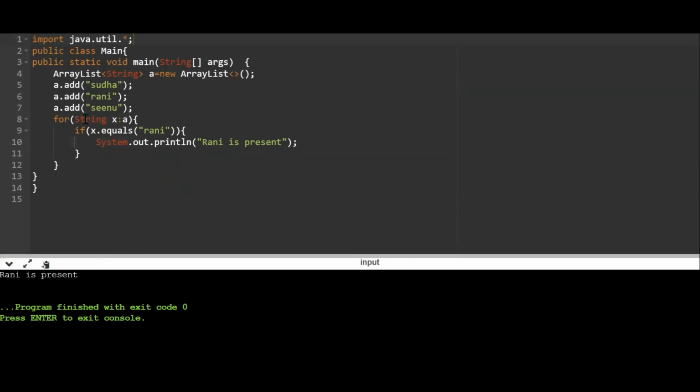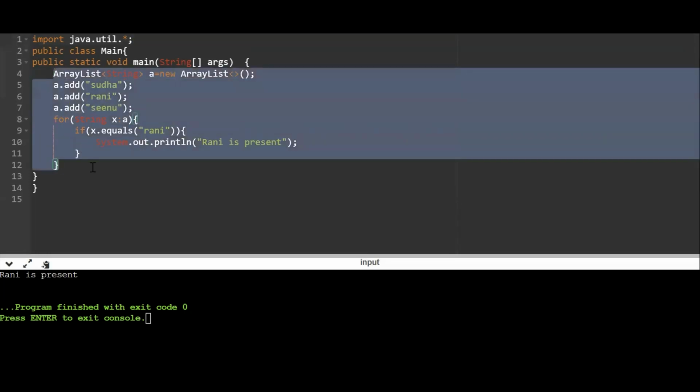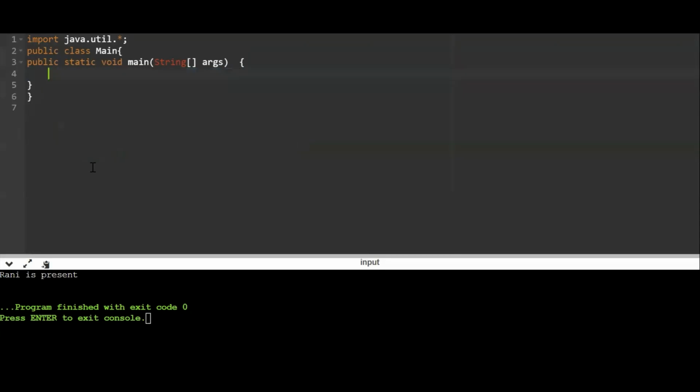So you can actually check whether a given string is present in the array list or not by using the dot equals method. So next we'll see how to use the equals method by ignoring the case. In the previous example, I showed you that the equals method will check the characters, and even the case is important for it to give true or false. But you also have one more method which is called equalsIgnoreCase. So let me actually show you that.